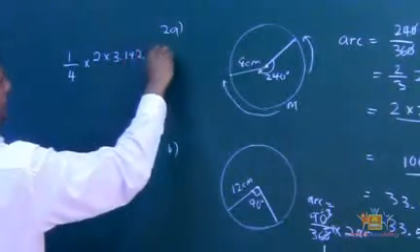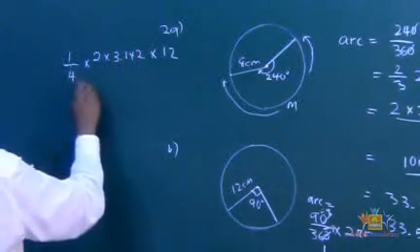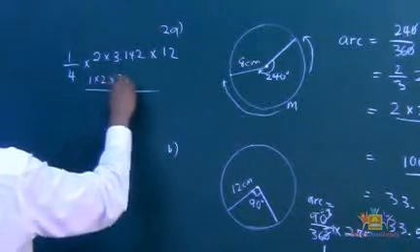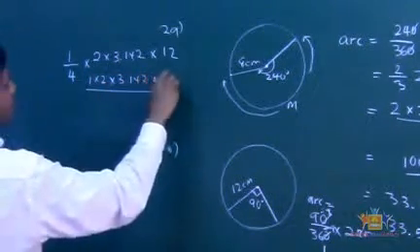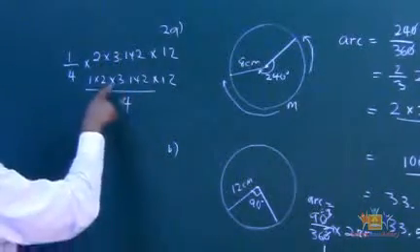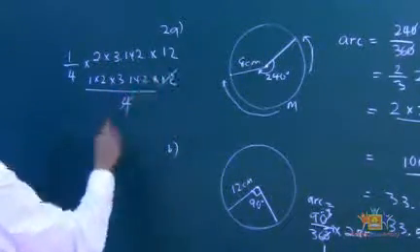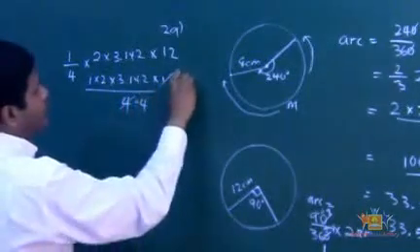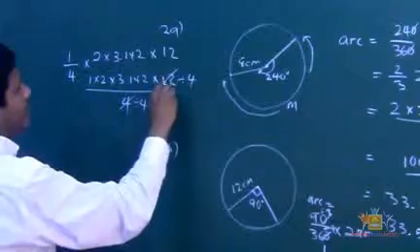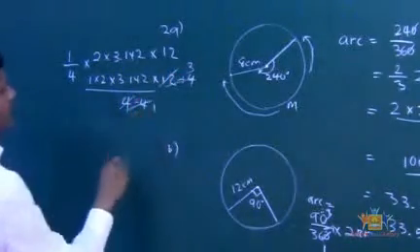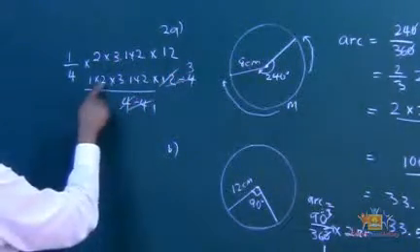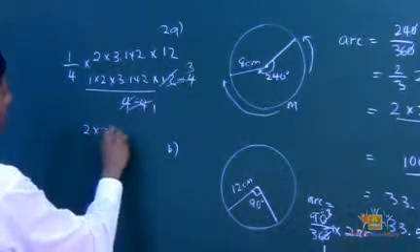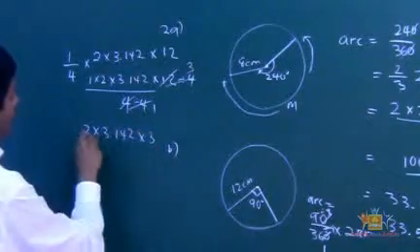3.142 times 12. Pretty much, Mr. Mac can rewrite this whole thing like this: 1 times 2 times 3.142 times 12 over 4. See that? When you're multiplying, you can simplify 4 and 12. I can divide 4 by 4, I can divide 12 by 4. So that gives me 3 and 1. So now look, 1 times 2 is 2. So we can rewrite 2 times 3.142 times 3 over 1.